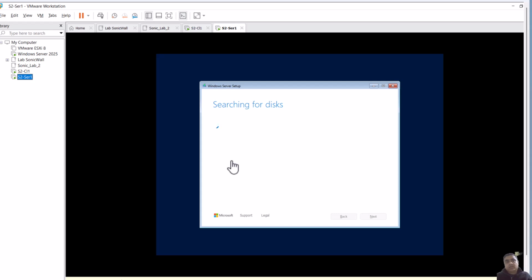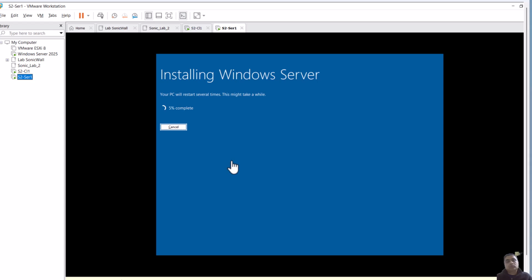I'm just showing you guys how to create the VM on VMware and how to download the SonicWALL firewall image and how to bring that into our lab. So later on, we'll make the complete lab to practice. So you can practice the networking or you can practice the server, everything on this complete lab. This is the complete lab, but the basic one. So you will have an idea how the real world works.